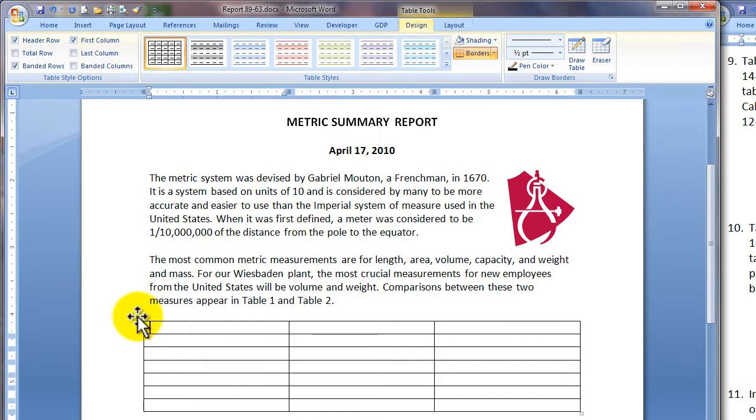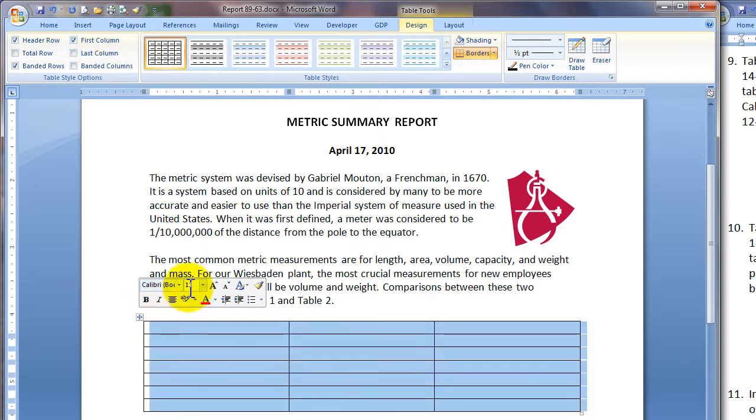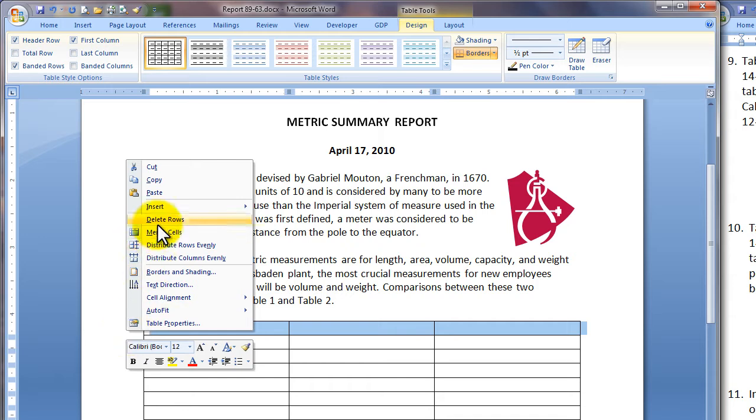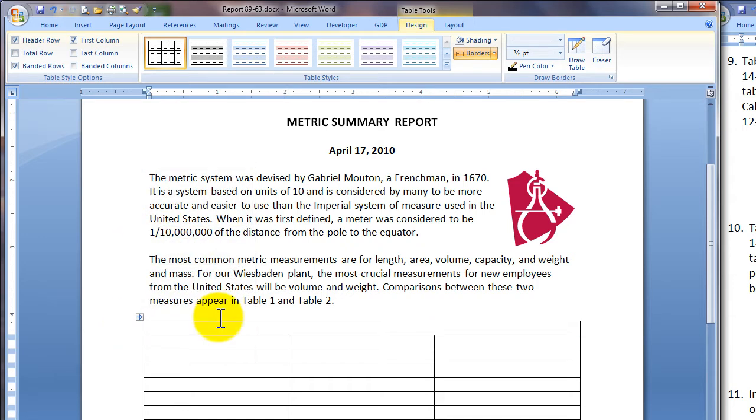The first thing to do is select the whole table and change the font size to 12. Then we're going to select the first row, merge the cells. Then we're going to center with Control E. And part of this label for the title is Table 1, and table is not in all caps, so let's type that first.